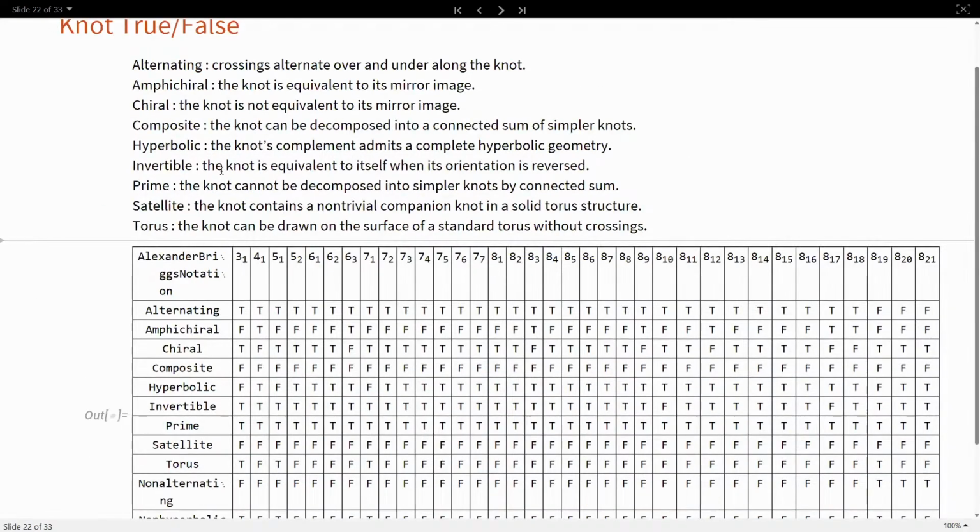I've already mentioned whether a knot is invertible, if you can change the orientation, or if it's alternating, if you can arrange the knot so that the crossings alternate over and under. One thing I don't know is whether there's a knot with a minimal crossing and it has an alternating form if you go for more crossings. I'm not sure what property that would be.